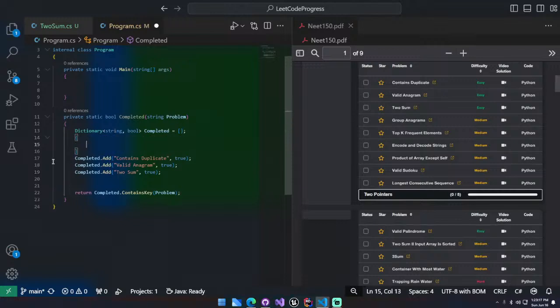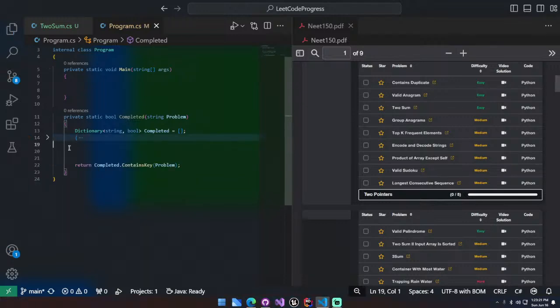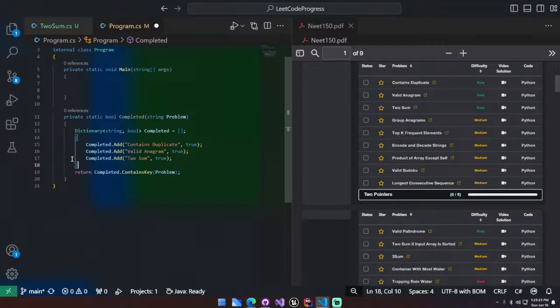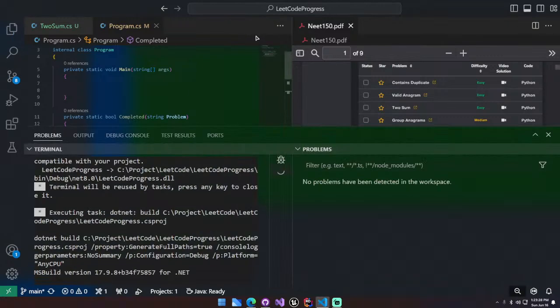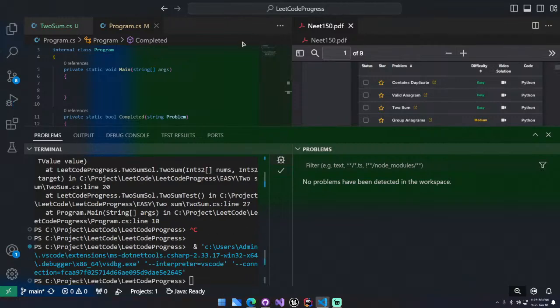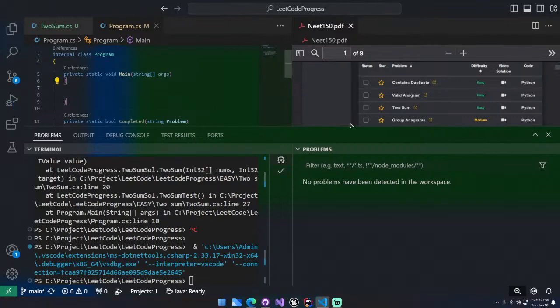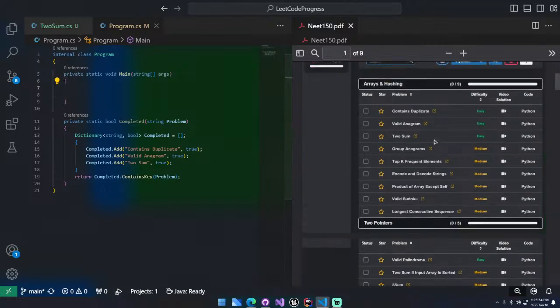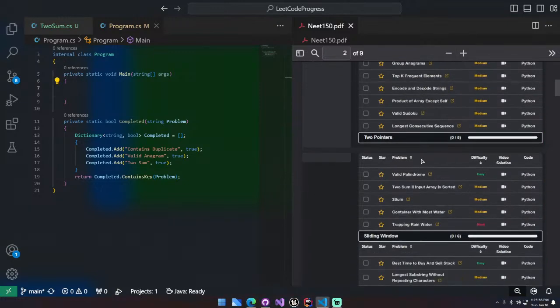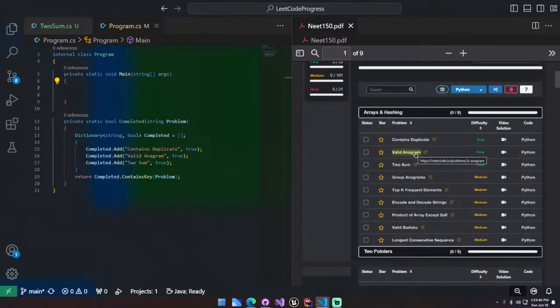We're going to do this. Should be doable, right? This way we can hide it. Group Anagram and everything. Now, first, this was array and hashing.